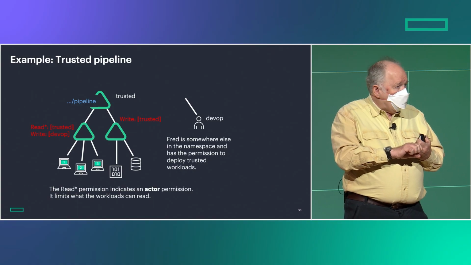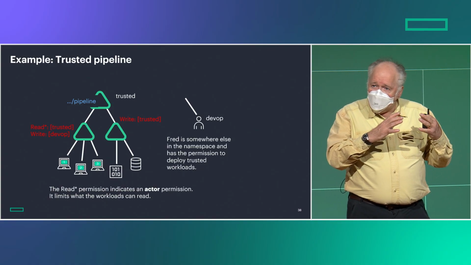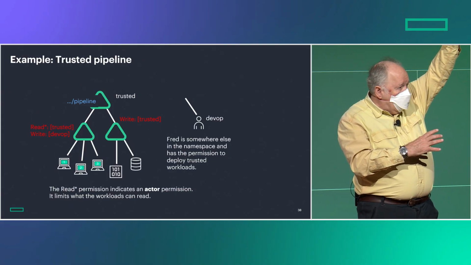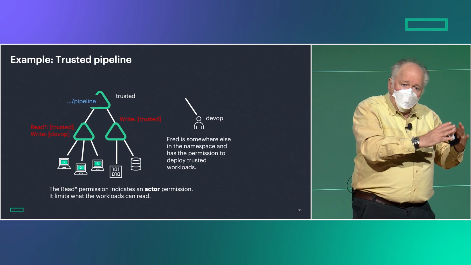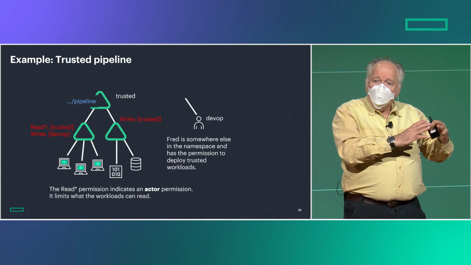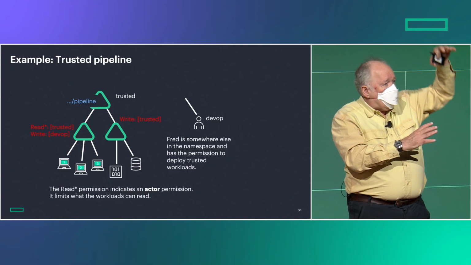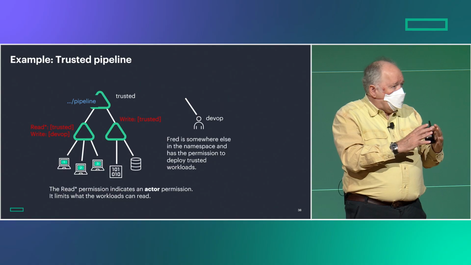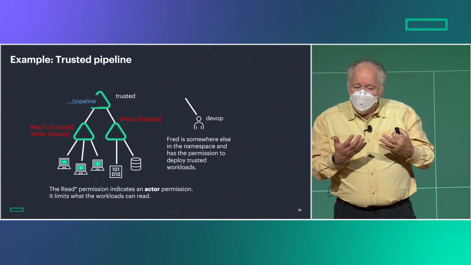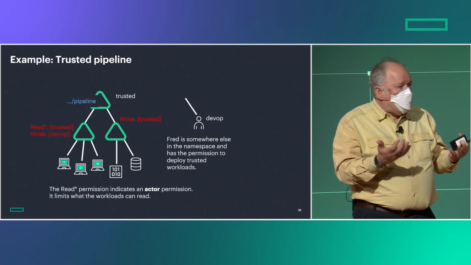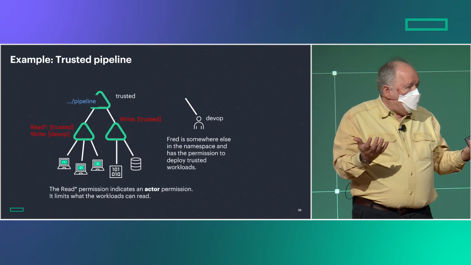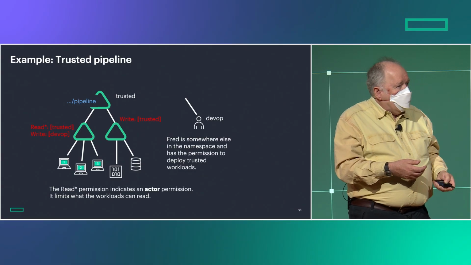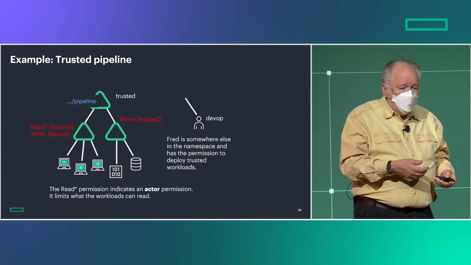Make sense? Now, it also is true that we can embed this structure in the larger structure we had on the previous slide. We have a multi-tenant organization. Inside, they have a trusted pipeline. We know that the larger organization constraints do not interfere with the lower-level constraints. They complement each other. And this helps with the fact that in any sort of security setting, you have to collaborate with people you don't even know in order to get a correct setting. The inheritance encodes the collaboration that you need to do.